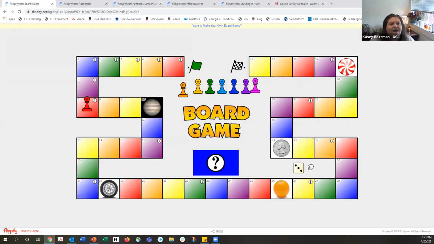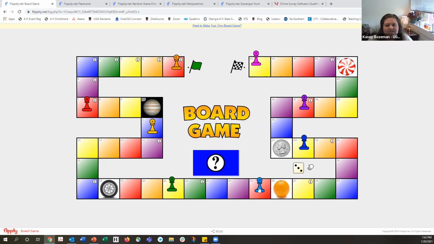The one thing to know with the board game is even though there are different movable pieces, if multiple people wanted to play together, they would all have to use essentially the same device, the same computer, or there may be one person hosting the game and sharing their screen. But again, if I were to send this link to you, your board game's going to look like however you manipulate it, as opposed to it all happening in real time. So that's just an important consideration to think about.